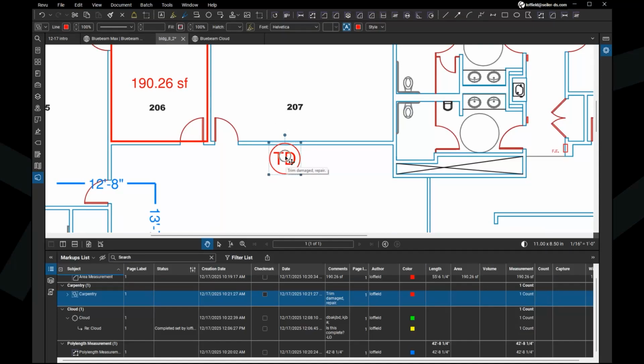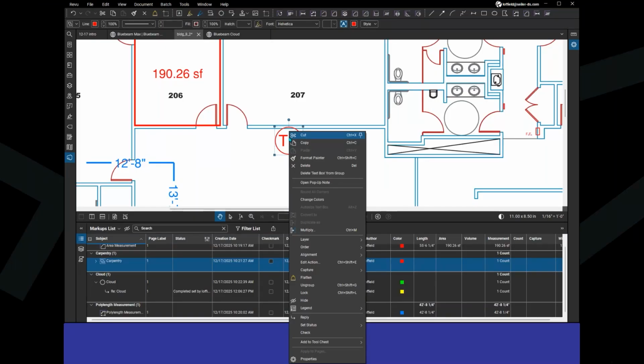To access that capture function, I'm just going to right click onto the markup itself, and then come down to capture. If I'm working with a phone or a tablet, I can use the camera that is built into the device. And if I have a file that I want to use that's already on my machine, then I can click from file.